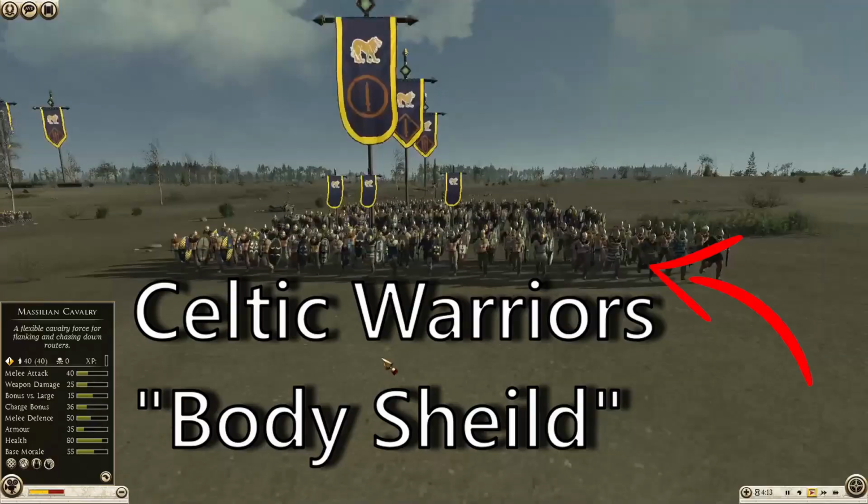What you can see with my Massalian army, which is the main group you should go for whenever you're dealing with heavy infantry units or big armies in general. As you can see here, my sub-army is going to consist of the Celtic warriors.